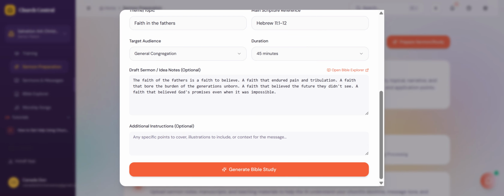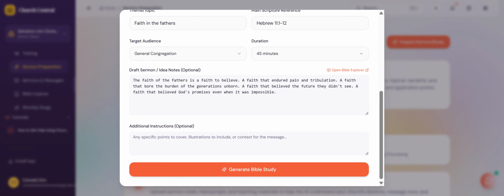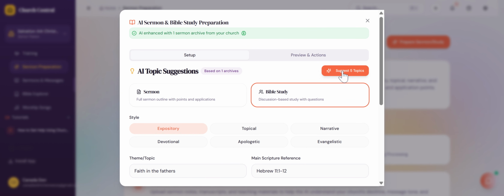If you don't have your draft, the system will still work, but it's going to be a lot more scripturally generic. Always make sure that you have your draft, because that gives you the context of the angle of your message that you want to deliver, the expository aspect of your message. Make sure that at least you have some draft written down.